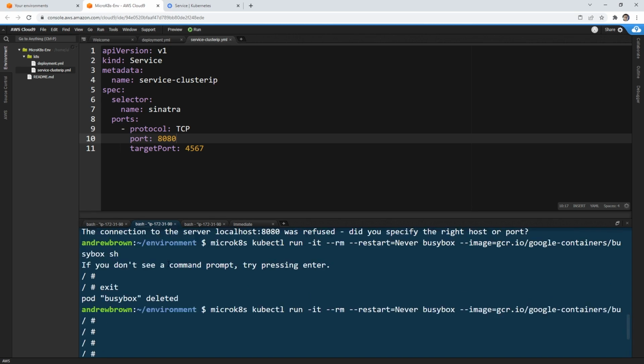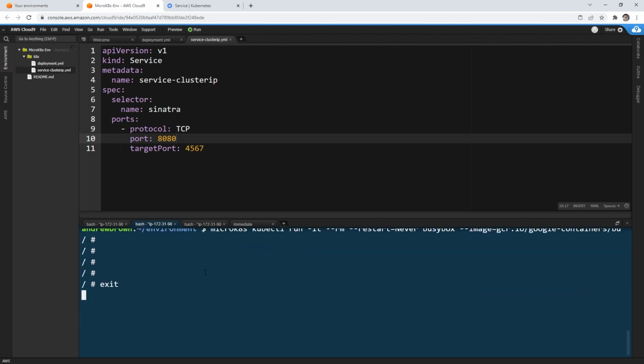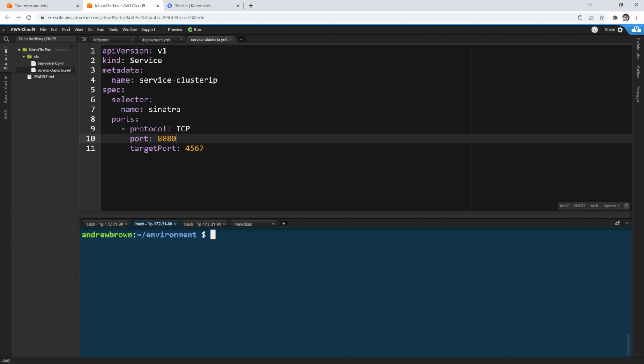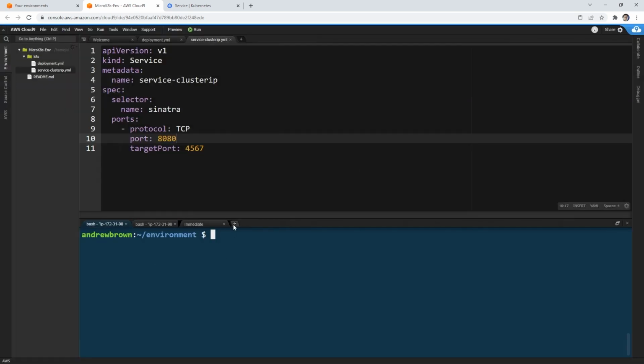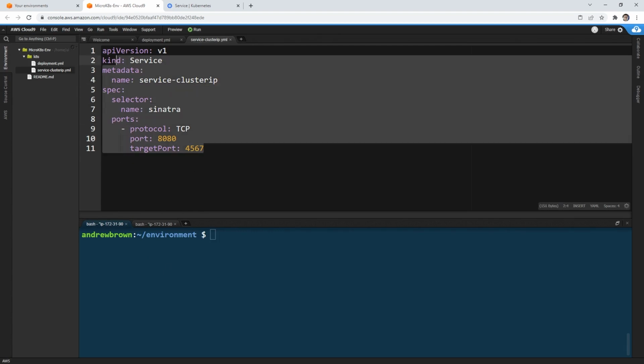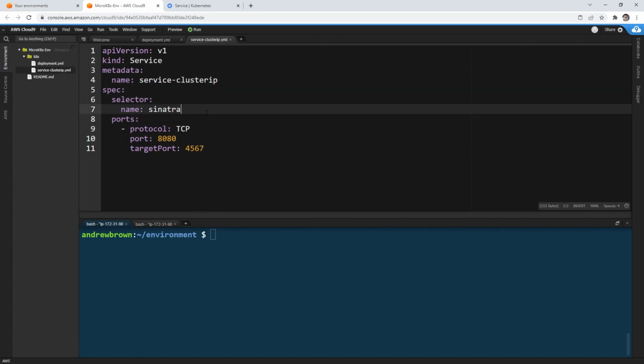And then down below here, are we still in this environment? I'll just type exit if we didn't exit BusyBox there, and we'll type in clear. A few too many tabs here, I'll close the first one. I don't care about that tab. The idea here is that we will provision or deploy the service. If we're within the cluster, we should be able to access port 80, the pod via port 8080.